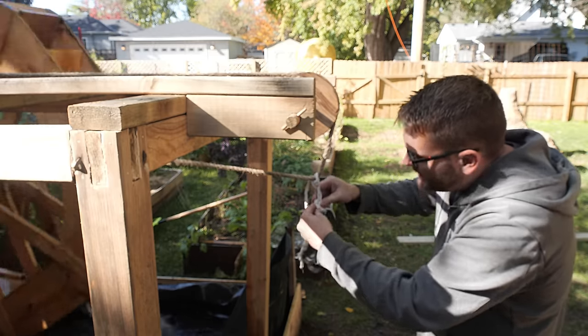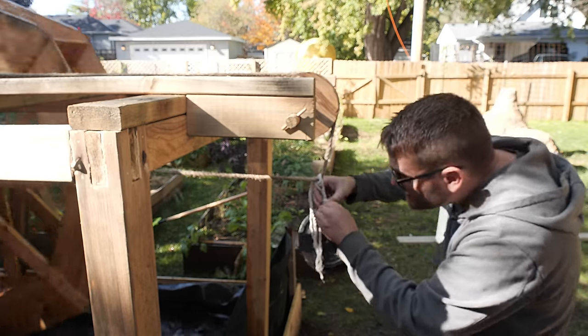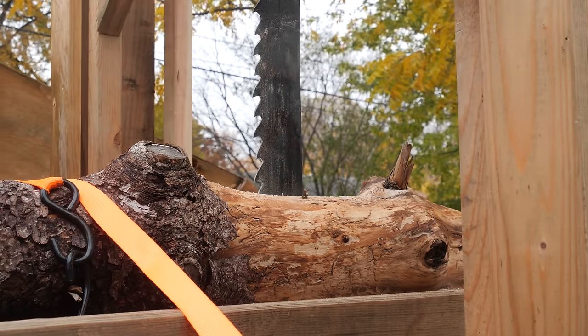So it's still a little bit of an experiment to find the right amount of tension to put on it. But the weight system right now seems to work pretty good. It's easy to adjust. I never really got the ratchet system to work perfectly. It always seems to put too much pressure, bind it up, and cause it to break.